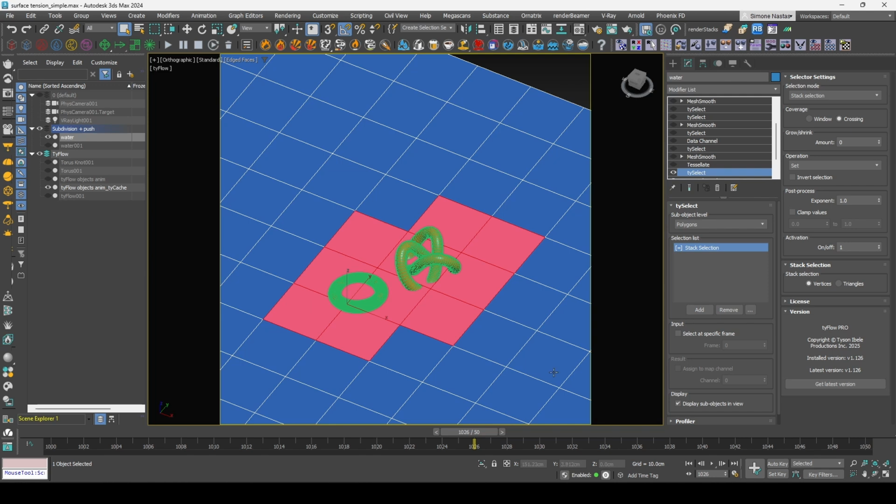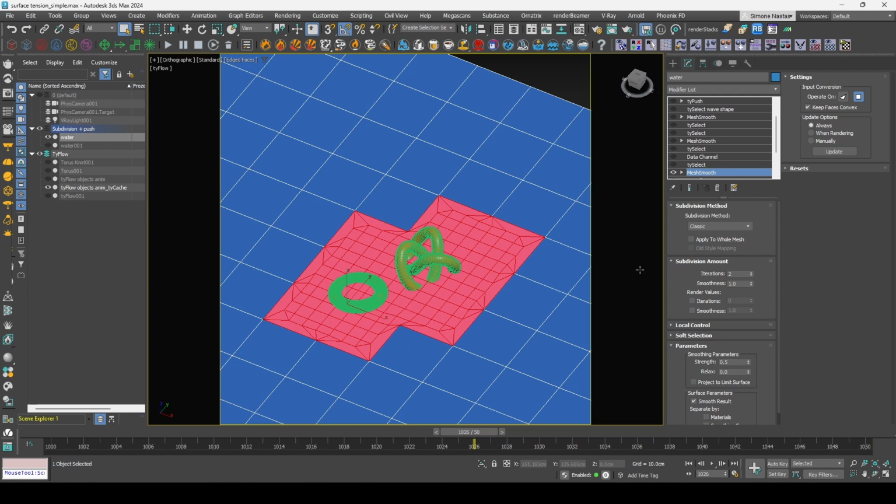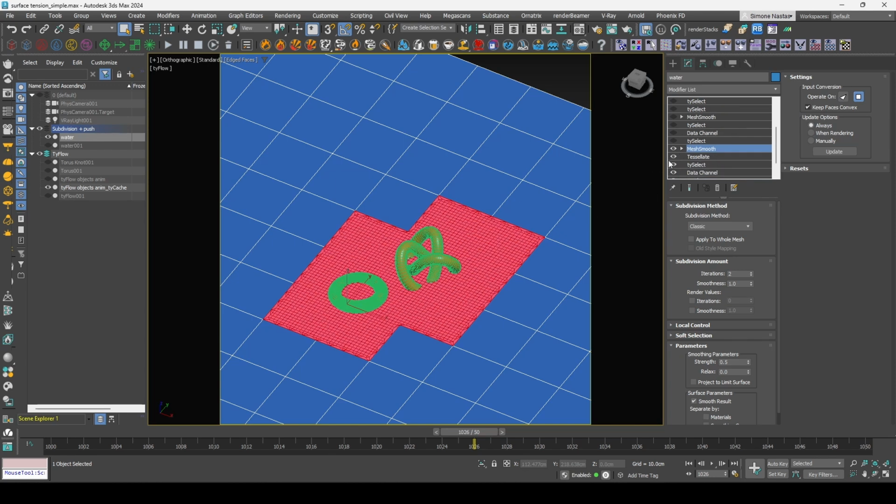around my object. And now I can start doing things. I started with tessellate, but I actually got rid of it and used mesh smooth instead, because I believe mesh smooth set to the classic method, with apply to whole mesh disabled, keep faces convex, operate on polygons, and with 2 iterations, does sort of the same thing, but look at the difference.